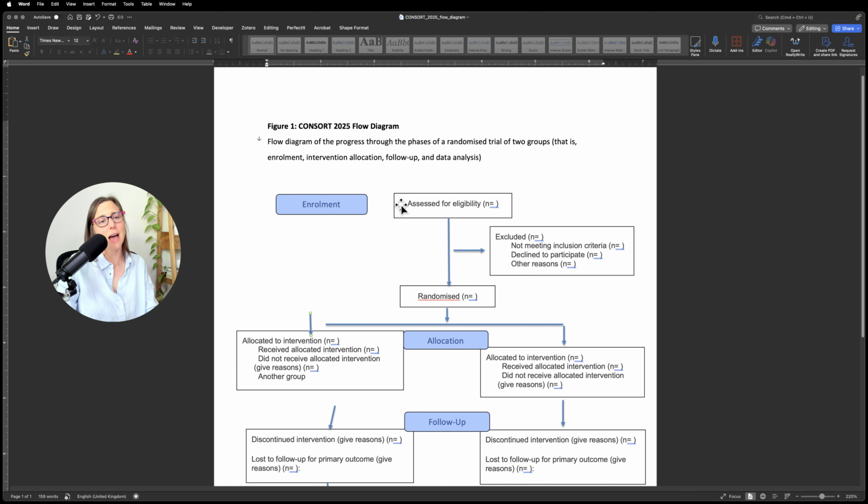But I'm going to give you something that I think is better and will be much easier and faster for you to use. So what I'm going to do is show you how I would create this diagram in PowerPoint. I'm going to show you from scratch so that you can build it on your own. But I will also say that I will have a template for you that you can download in the description box. But I think it's great to stick around and watch how I do it, because you will likely need to change it to match your study. And so that way you know how to do that. So let's hop on over into a blank PowerPoint and we can start building from scratch.